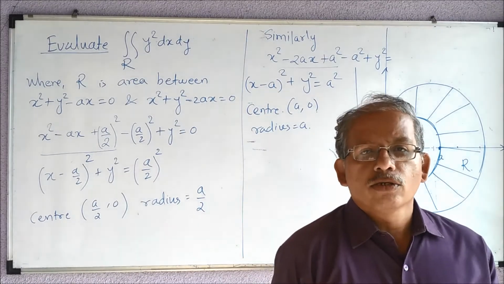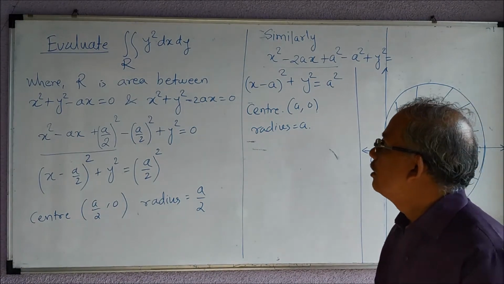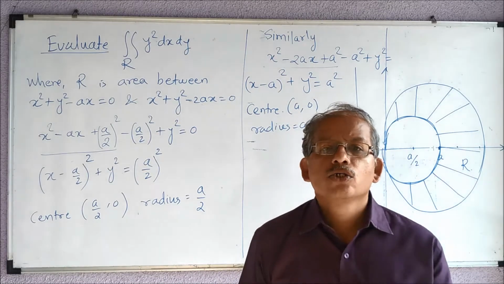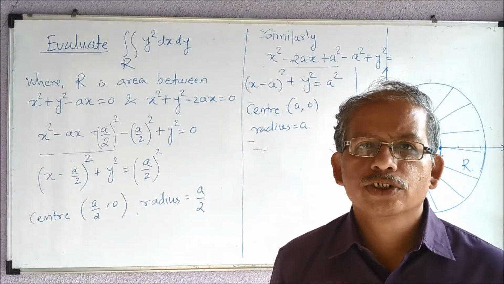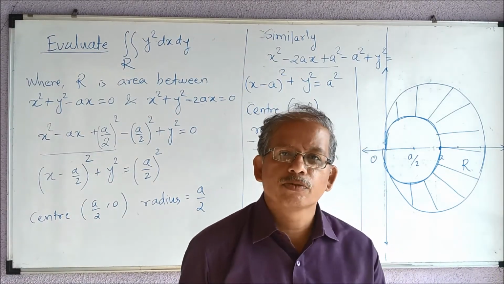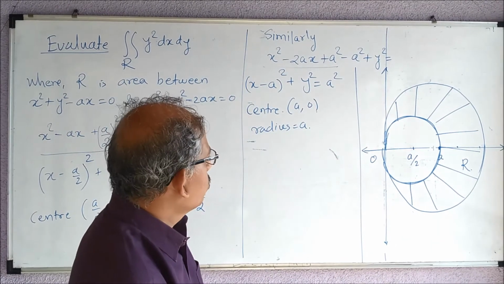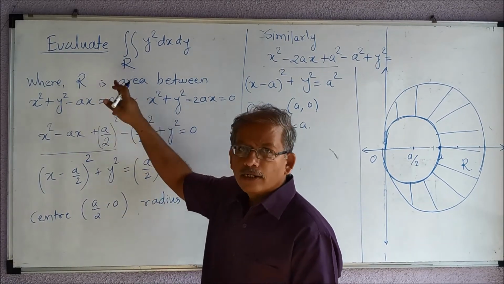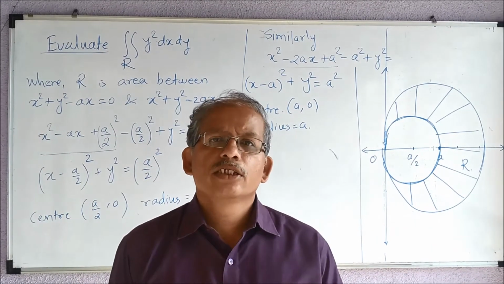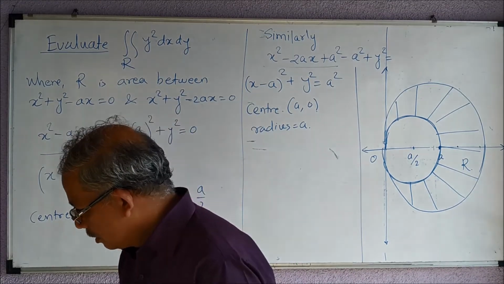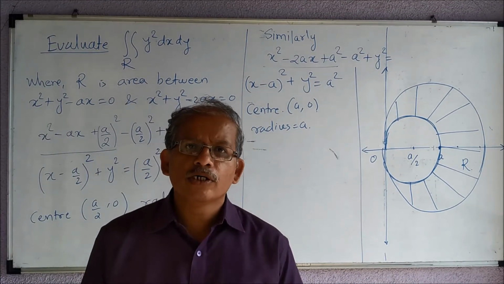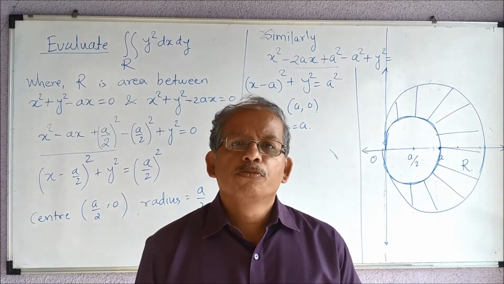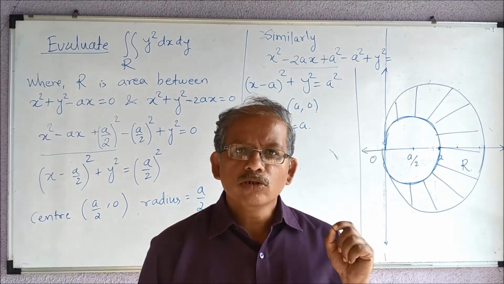Now see, I told you in the last lecture that whenever they involve y square terms, you always try to convert the given equations into polar form, because that becomes very easy to solve. So this picture we have obtained now, that is a picture of this region R. Now we will proceed by converting this problem to polar form. How do you convert the given problem to polar form? It's very simple. There is only one substitution. You put x equal to r cos theta, y equal to r sin theta.